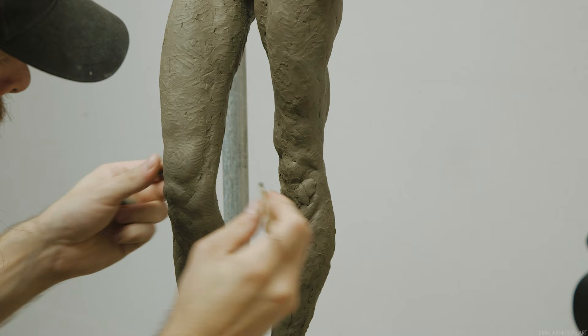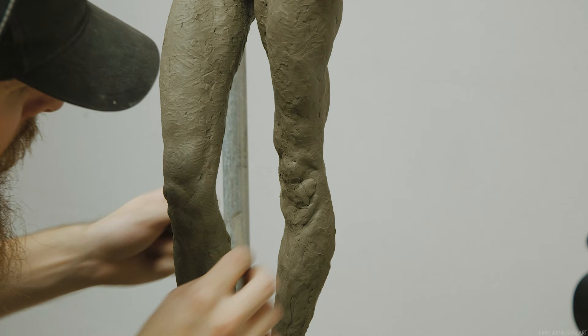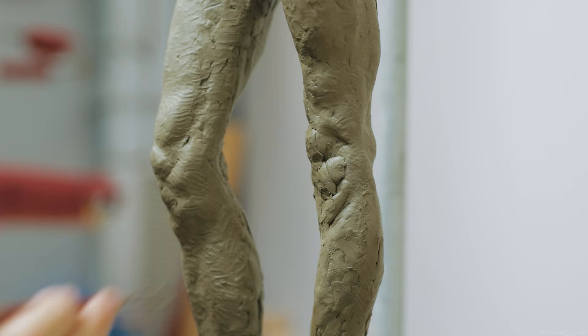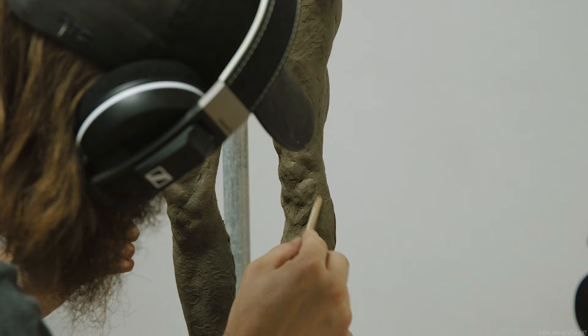We have spoken previously about contrasting bone and flesh, and here is a golden opportunity to do so. The kneecap, being the top of the three shapes — the top part of the triangle — is bone. So we can give it a slightly more angular treatment, slightly sharper angles. The forms below it, being flesh or fat, will get a more rounded treatment. This makes one seem very hard while the other will seem very soft and squished. By default, this squeezing of the fat pad sells the illusion of a lot of weight being carried by the knee joint. All you have to do is make sure the fat pad looks like a fat pad, and the best way to ensure that is to contrast it with some other material, like bone, which we have right next to it in the kneecap.